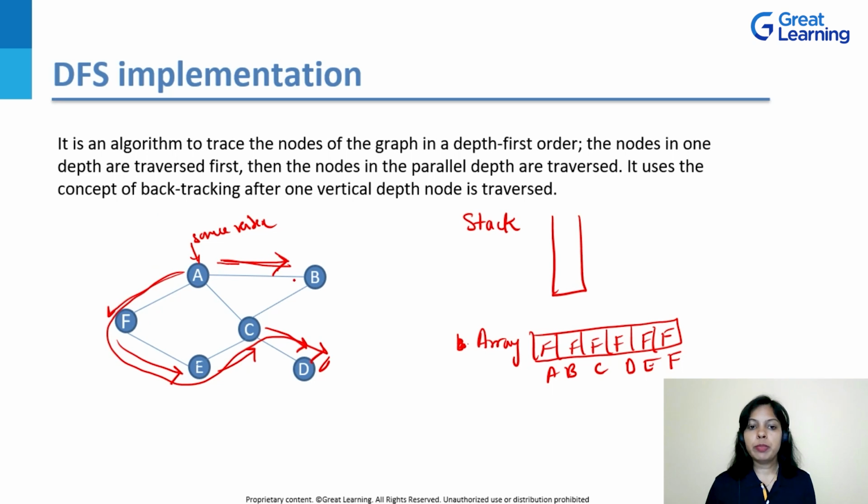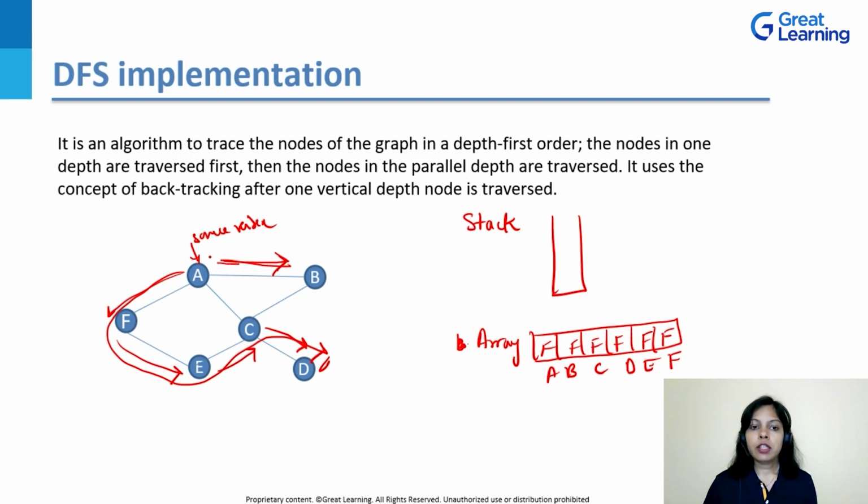Suppose I would have gone to B first, then it would have gone to this depth first, till wherever it goes till the end. And then it will backtrack itself to the source vertex, until then it will go to the next one. Got it? Now it's easy to understand like this when a graph is in front of you, but we have to write a program for it, right? So to write a code for it, you need to understand it in a different way. And that is, we'll be using stack over here.